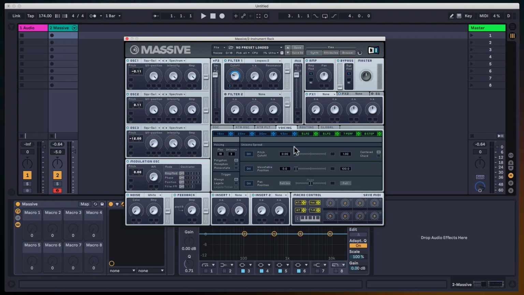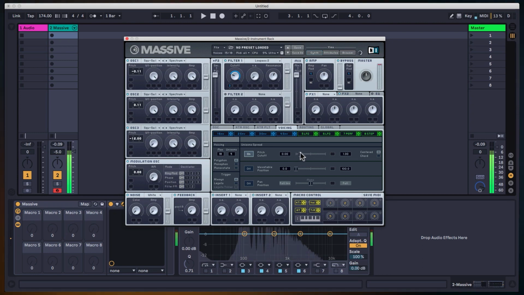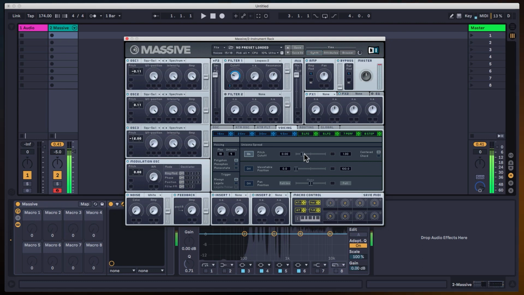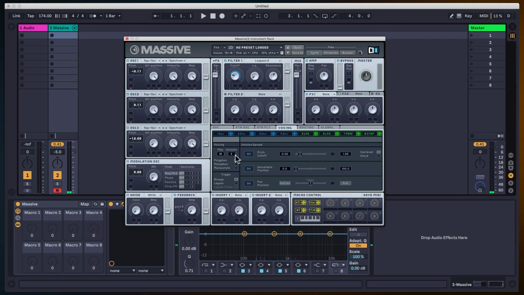And the reason is because in addition to being able to control the detuning, which is controlled from the pitch cutoff here, if I go ahead and set the pitch cutoff, let's actually set this to 5 voices so that we can detune this now. So if I strike the keys and hold down a chord, so it creates that detuned sound, but that's not really what I'm going for here with this.